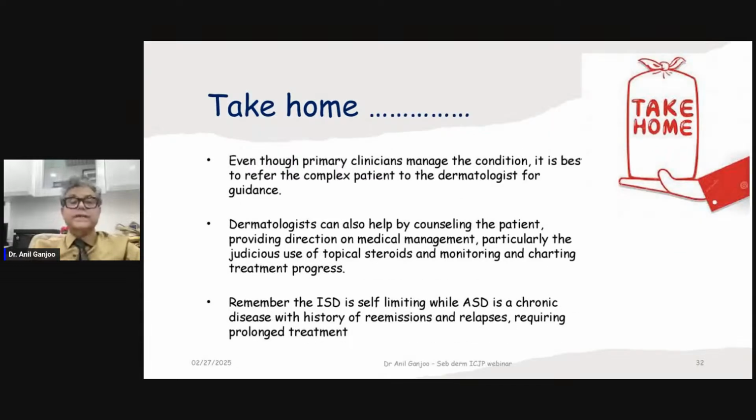I hope this helps you understand the exact nature of the steroids and helps you to prescribe them judiciously so that minimum side effects happen because of topical corticosteroids. And remember that infantile seborrheic dermatitis is a self-limiting condition, so you need not be very aggressive. Just give mild topicals to the child to tide over the situation. It's only the adult seborrheic dermatitis which needs to be treated more aggressively and then counseled, and the patient needs to be put on proper maintenance to avoid relapses.